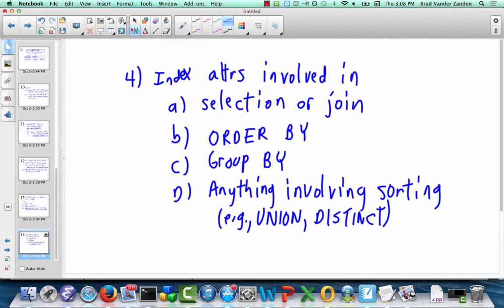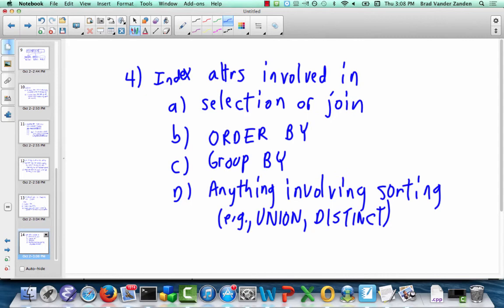The fastest way to get rid of duplicates is to have 2 sorted files and just do a linear scan. If they're unordered, for every tuple you're going to have to scan the other one to figure out whether it's there, right? So in one case, you make 1 pass through the files. In the other case, you make n passes, essentially. It's the difference between order n and order n squared. Distinct should be pretty clear: if I'm getting rid of duplicate tuples, it's better to have them sorted.